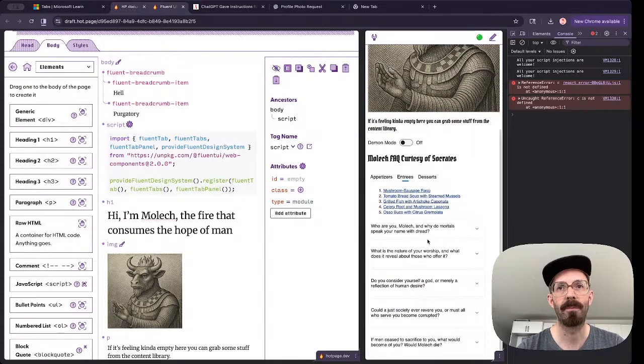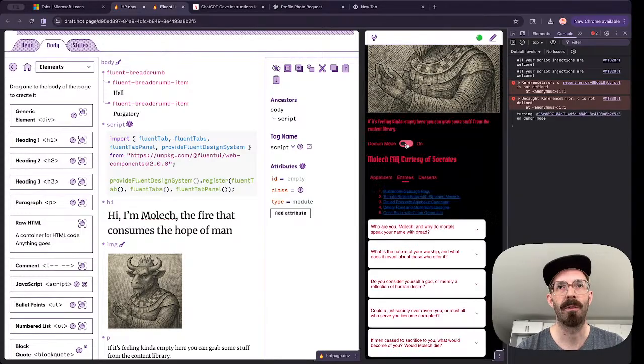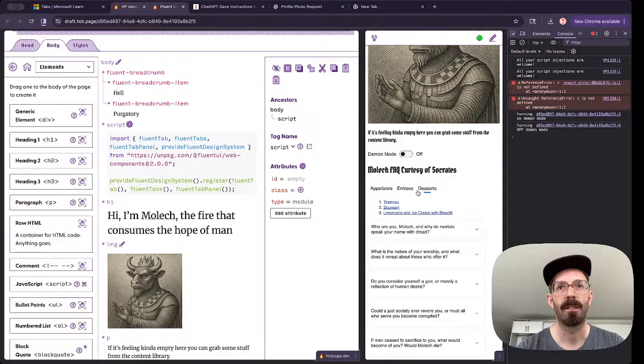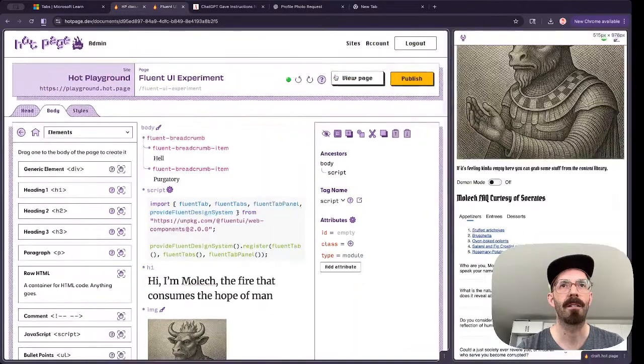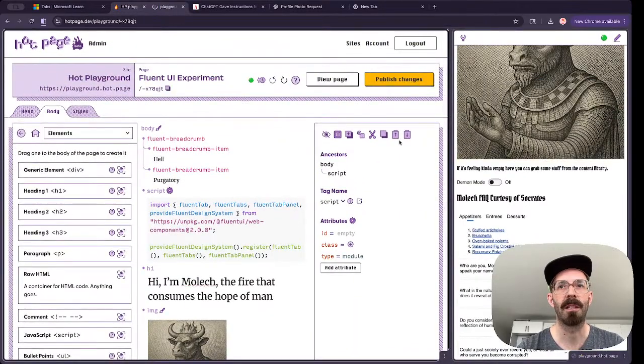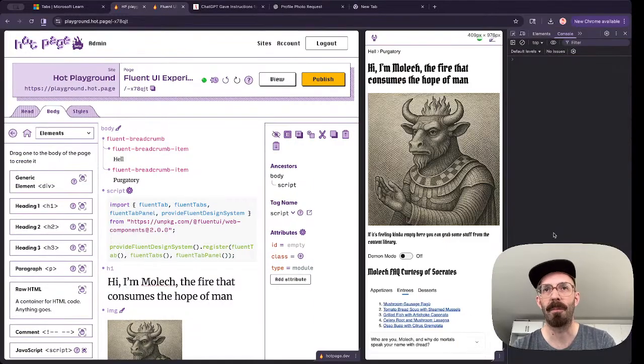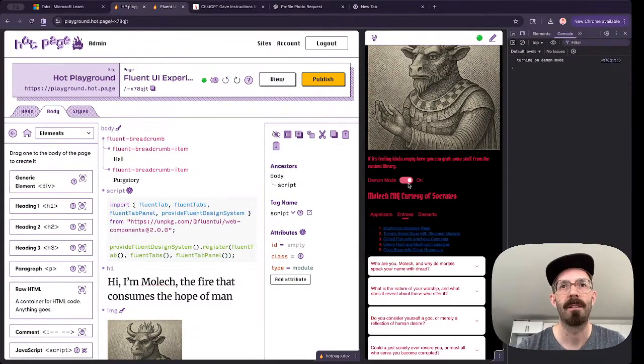And here we go. We're back. Daemon mode, still working. Desserts. I'm going to save this, just so we can always go back to this point. It's a save point.